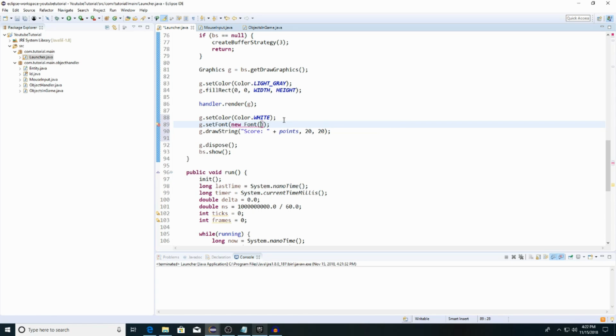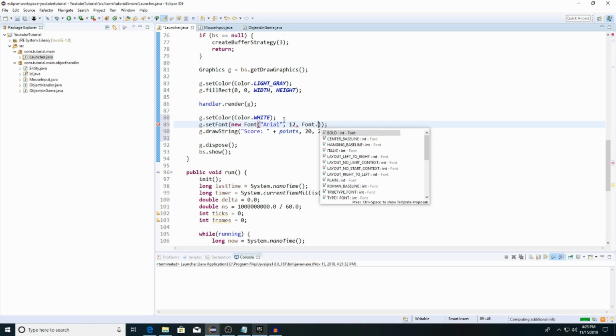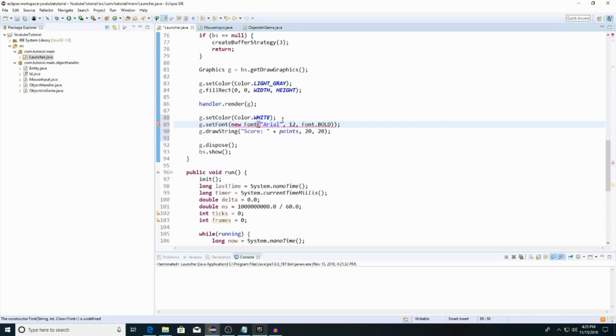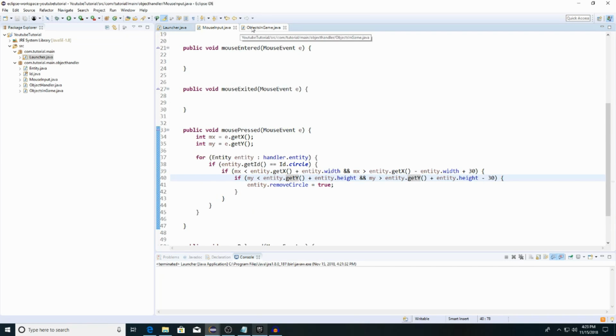So you want to do Arial as the font, and then I'd say maybe 12 for the size, and then font dot bold. So that will bring it up to where you can see it a little better.